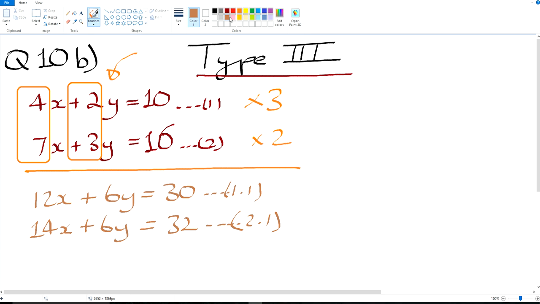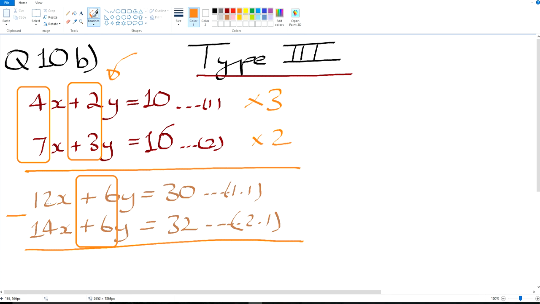Now, we are in that privileged situation where we have exactly what we're looking for in the beginning of the question. We look at the coefficients of y, and the coefficients of y are equal. That was our intention by multiplying them by the opposite coefficient. So now that they are equal, we can eliminate them by minusing them. Because the rule is if the coefficients are the same, plus 6 and plus 6 are the same, then you eliminate them by minus them. If they were opposite, then you add them.